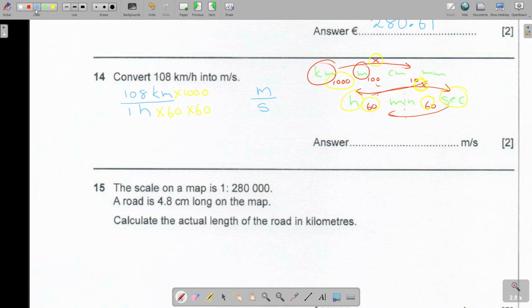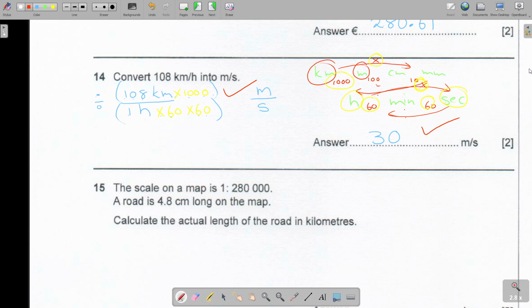And then I like to just put my brackets there and press on your calculator. Bracket 108, multiply 1,000, close the bracket, divide, bracket 1 multiply 60, close the bracket, equals. Oh, that's a nice answer: 30 meters per second on the dot. Okay, that's very nice. So again, what will they give you marks for? I think they will give you marks if you were just doing that multiply 1,000 and multiply. You could have said 3,600 also, and your final answer.